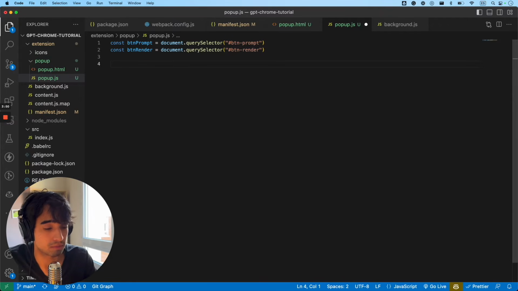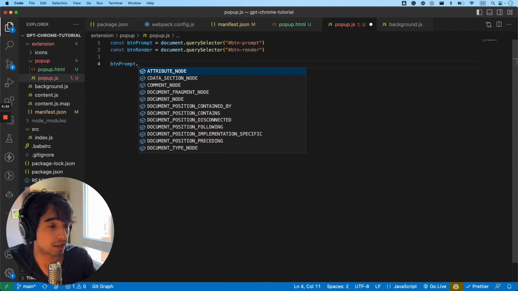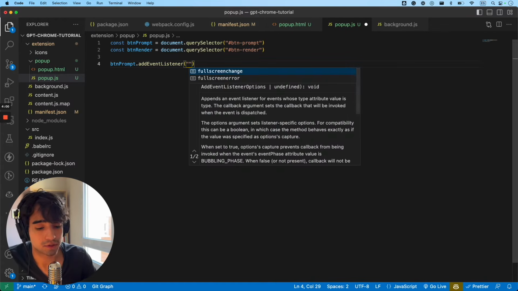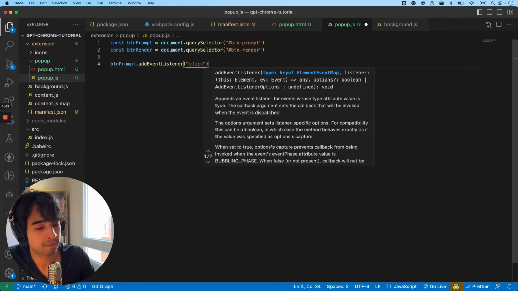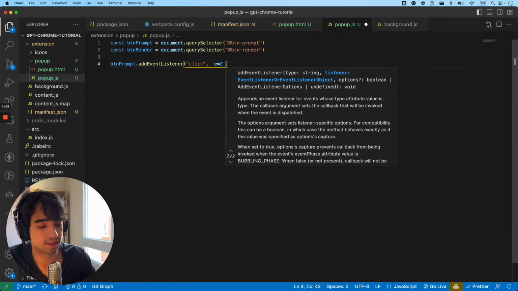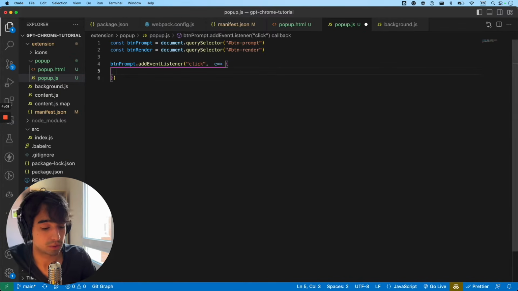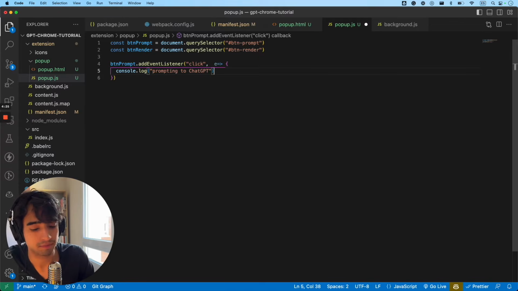And now we can actually start adding event listeners to this, and it's very simple. All that we're going to do is just do as you would in any other application. You can just do addEventListener, and then we're just going to listen for a click, and basically we're going to console log prompting, because this is the button that is going to prompt to ChatGPT, prompting to ChatGPT, like that.